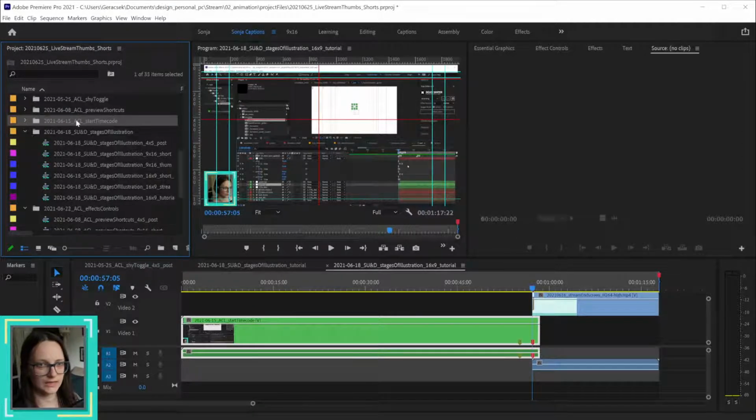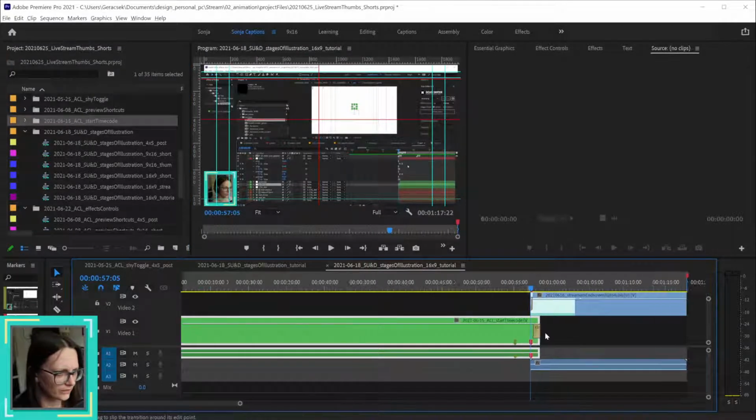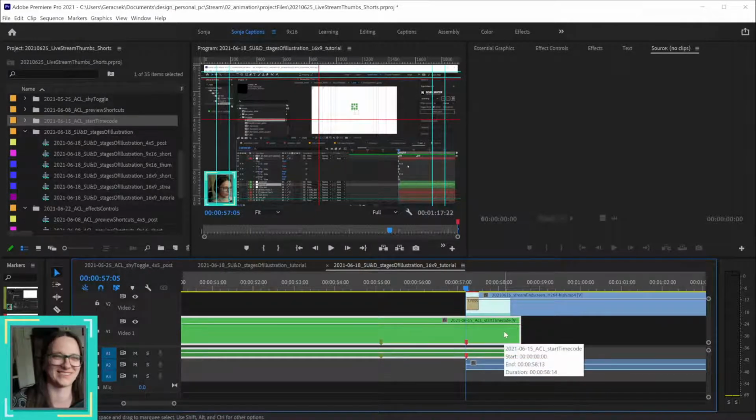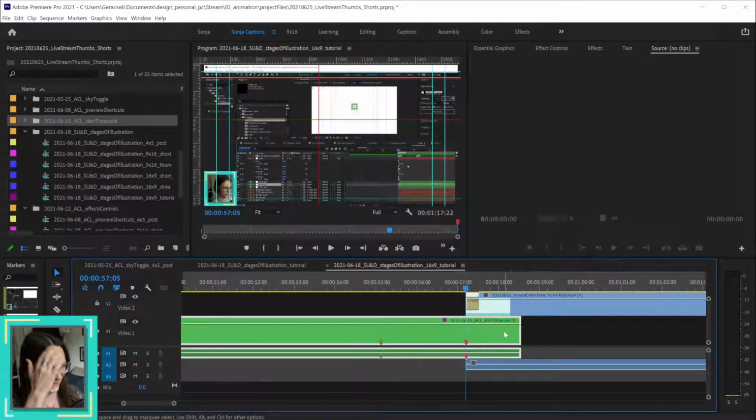You can just duplicate anything with, not Control D. In Premiere Pro, Control D does not duplicate things. It adds a cross, what is it called? This thing here, a cross dissolve. Why? It just doesn't make any sense. Like all other Adobe software, Control D is duplicate. No, Premiere Pro, Control D is cross dissolve. Who the hell needs a shortcut for that? Anyway, it's so annoying.